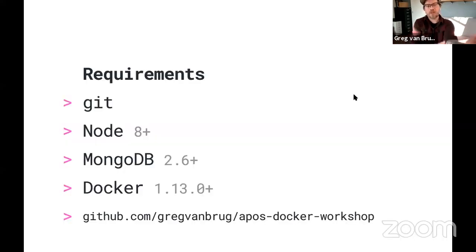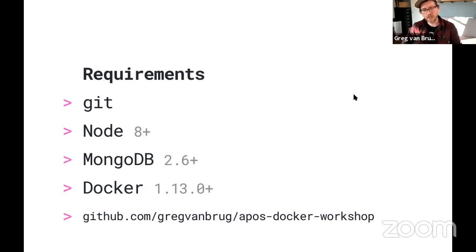Some of the requirements for today: I'm sure all of you have Git installed. We'll need Node for part of this. The Apostrophe documentation says 4x or better, but I would recommend at least 8. I think the Node support for 8 ended in January of this year. Just for context, I'm currently on 12. If you don't have a way to switch versions, NVM is a good option to switch between different versions of Node.